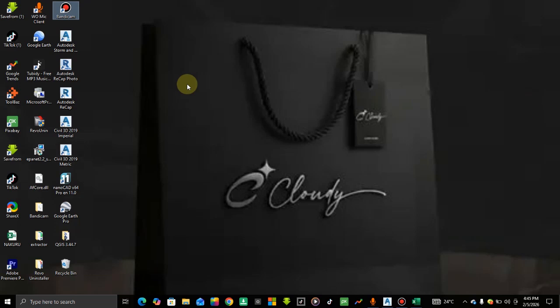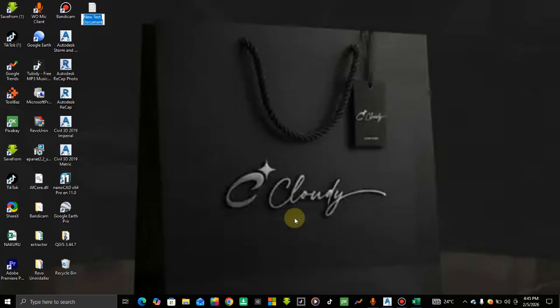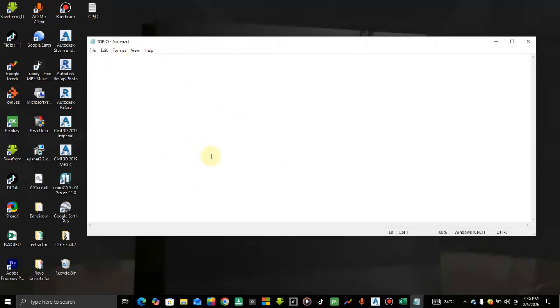So how do you form that? That one you just form manually. You right click on any place on your desktop or in your folder, and then click new, and then you are going to see text document. Maybe you can name it topo. Maybe you did your topo in the field, and then you can just open it, and this is how it will look. The data you collected in your topo in the field, or any other set of data, you are going to copy paste it here. But this is just an alternative.